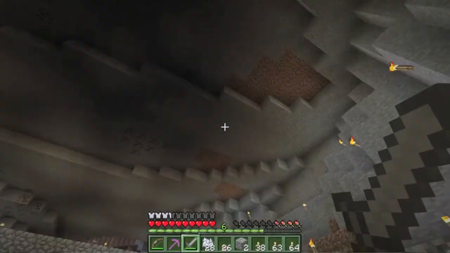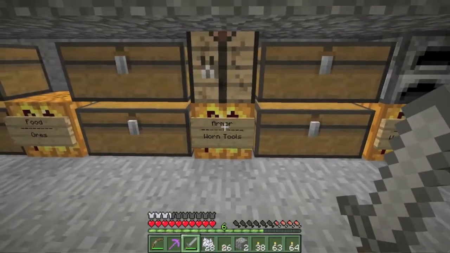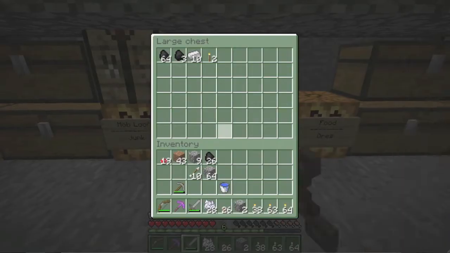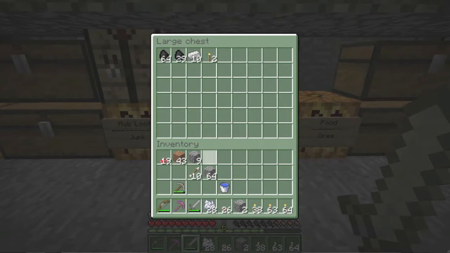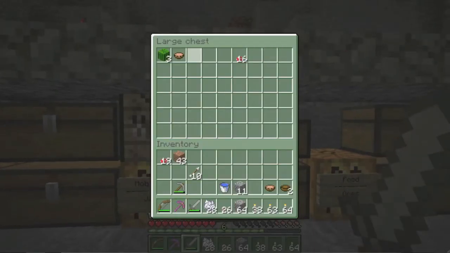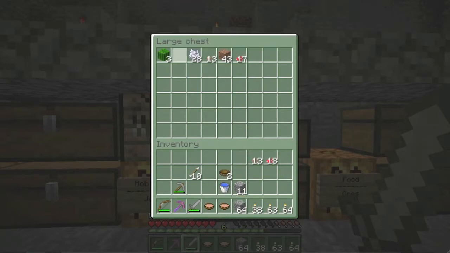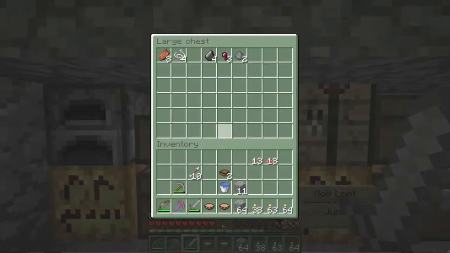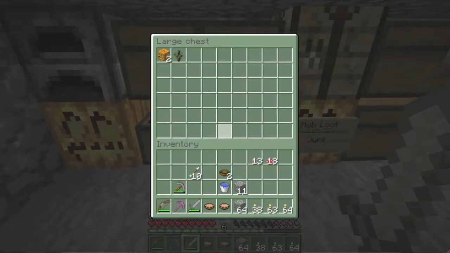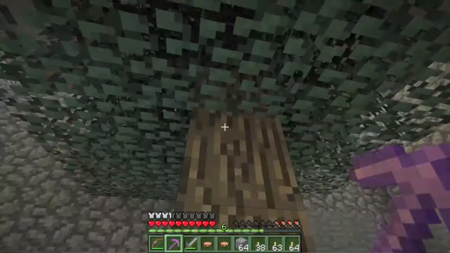I also have Thunderstorm going on and 8 chests: blocks, wood stuff, armor, worn tools, food, ores, 10 iron so far, 26 coal from a small vein I just dug out, food, yes. Let's bring this back out and put all these away. We'll take half for our adventures. And mob loot. Not a whole lot yet. Junk. Sort of junk. Not. I haven't gathered much things I would call junk yet.